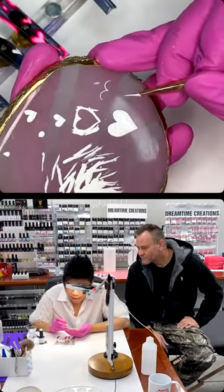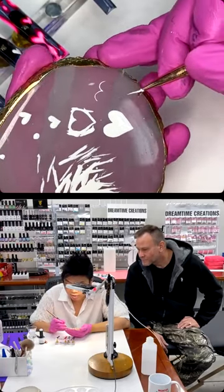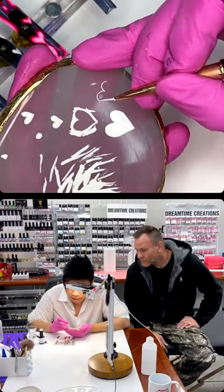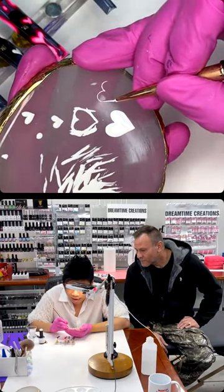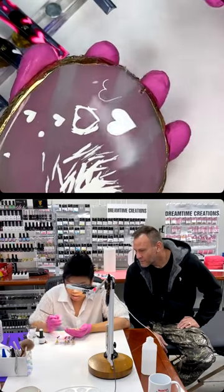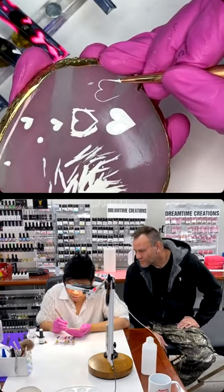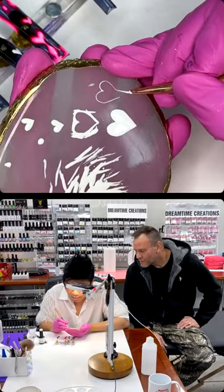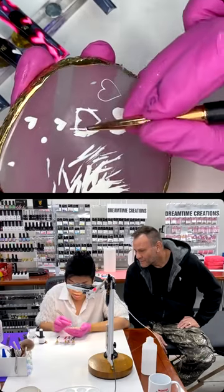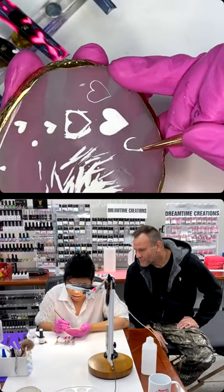Now I am setting out my point. Or if you don't want to set out your point, you're fine. You can just eye it like this. Now curve, and then halfway, and then straight in. Same thing here. Curve, halfway, and then straight.